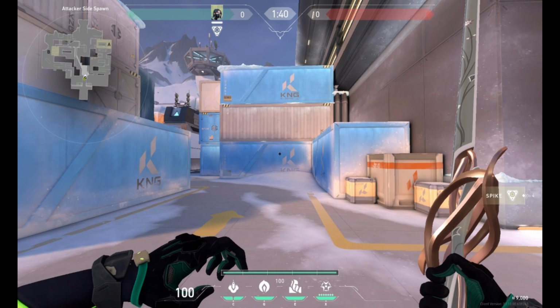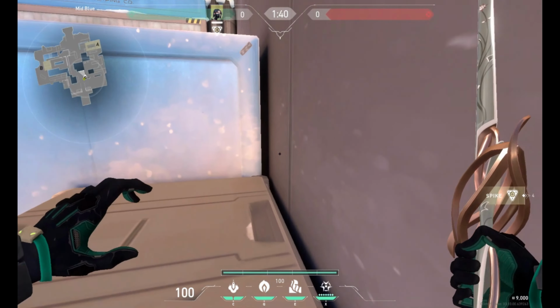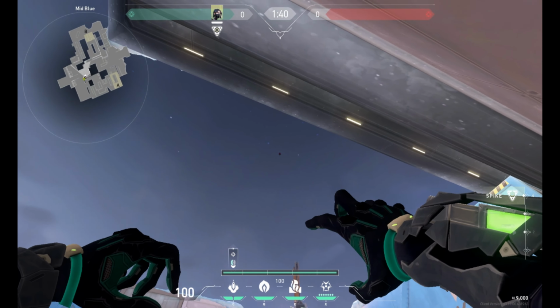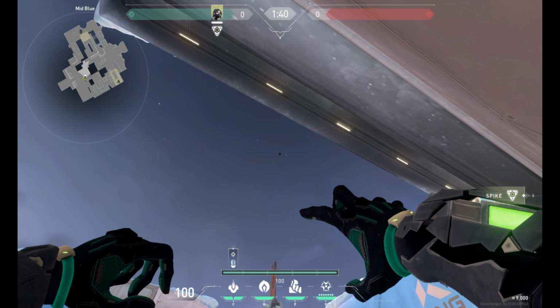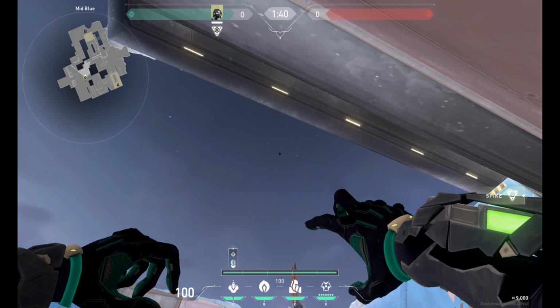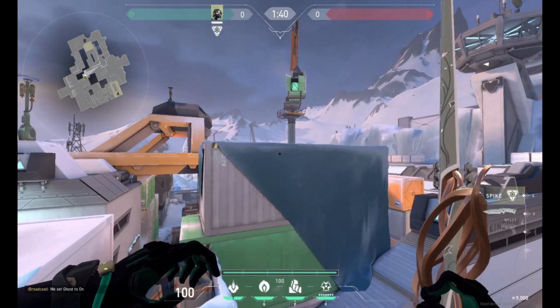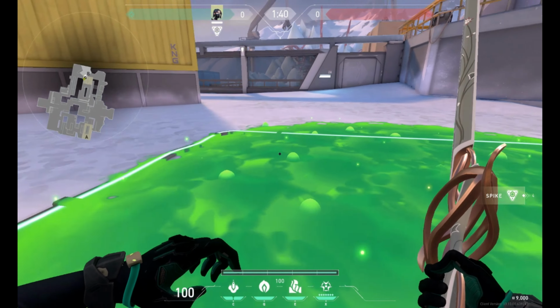The next lineups are for when you are a Viper who's playing on mid. Stand on these boxes right here at mid. Notice these two stars here and here. Make an imaginary 90-degree angle where they both meet. Aim your crosshair at that angle, then do a jumping left click. This area covers the default plant spot right here.